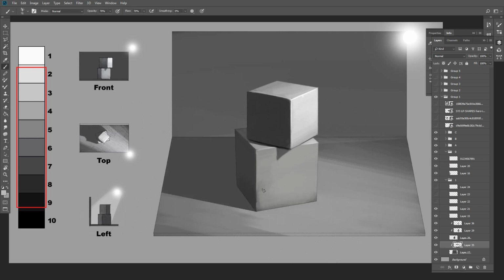Now we talked about the sharpness and blurriness of the shadow in the previous lesson. The smaller and higher intensity the light is, the sharper the shadow will be. The bigger the light and the lower the intensity of it, the blurrier the shadow will be. Now I'm adding a darker value to the cast shadow to separate it from the boxes. And maybe even lightening the box's shadow a little bit to separate it from the cast shadow.